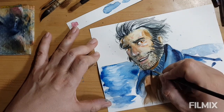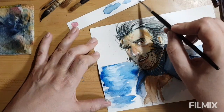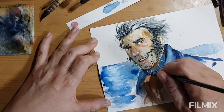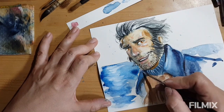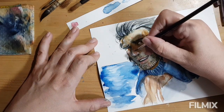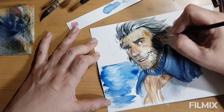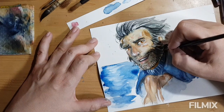The other thing you can do with acrylic paint that you can do with watercolor as well, but it's not quite as effective, is dry brushing textures on fabric. So if I want to give this more texture, I can do it by dry brushing some in. Dry brushing means that your brush is dry, your paint is also very dry. It's not quite wet. But the problem is I don't get the detail that I like.